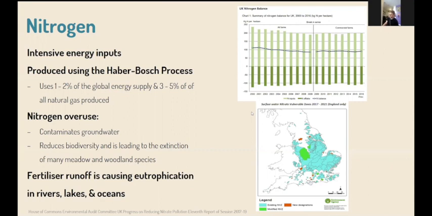If you look at the bottom image, those are the nitrate vulnerable zones. Zones in the UK are really vulnerable to nitrate leaching out of agricultural land and damaging local ecosystems. High nitrate content in these areas damages a lot of meadow species and natural woodlands. And once it gets into the groundwater and runs off into lakes, rivers and oceans, you have eutrophication, damaging local environments and causing big issues.